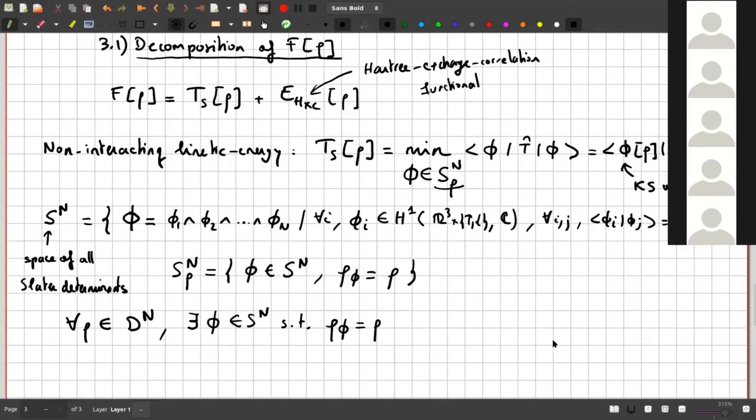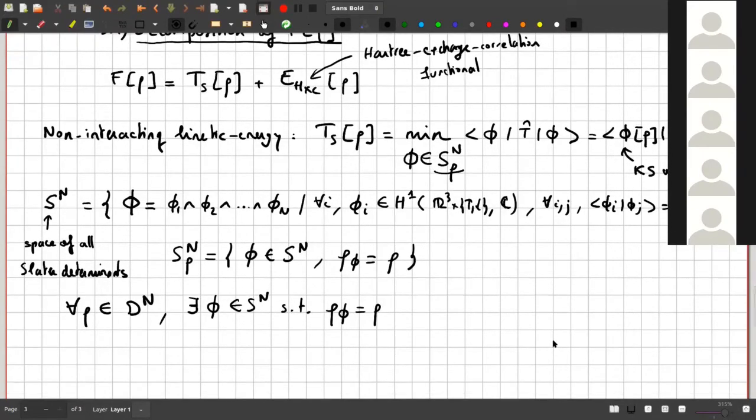But at this point, we are concerned simply about the N-representability condition. I should say also that in the original proof of the Hohenberg-Kohn theorem, they used the V-representability condition. And thanks to Levy and Lieb, with this constrained search approach, we don't need this V-representability condition anymore, at least at this level. We simply need the N-representability condition.